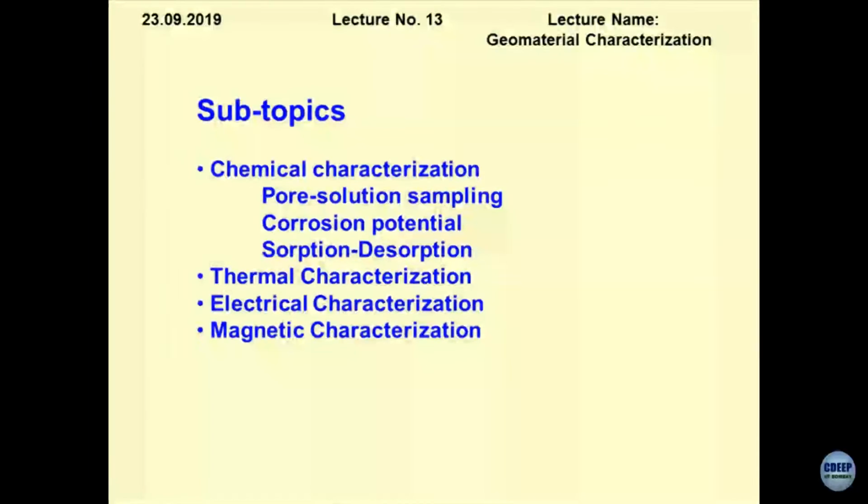We will also be talking about the sorption mechanisms, which is the easy way to quantify how geomaterial-contaminant interaction occurs, and this is a very contemporary thought where any type of interaction of any contaminant in the gaseous phase or the liquid phase with the geomaterial can be quantified by studying the sorption-desorption mechanisms. Then of course, we will move on to thermal characterization, followed by electrical characterization, and this would be followed by magnetic characterization, and that would be a very comprehensive discussion on environmental geomechanics.